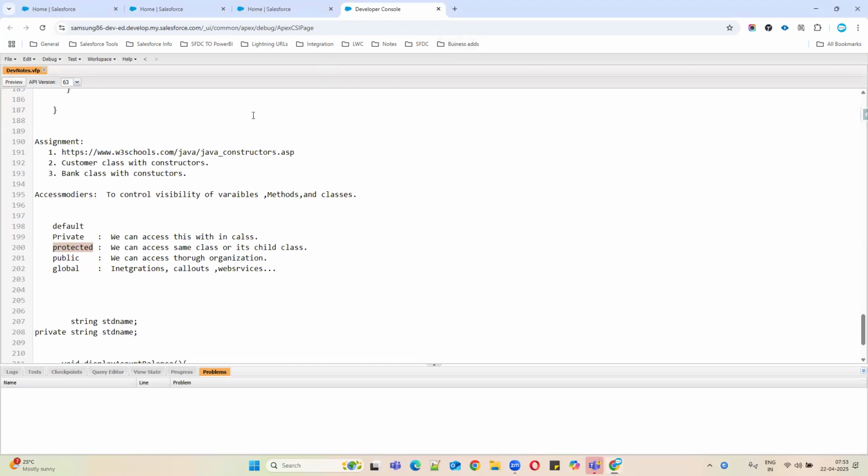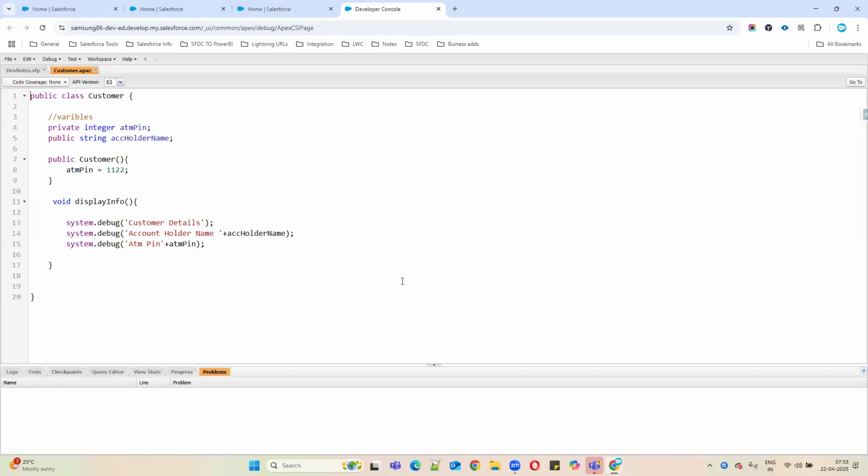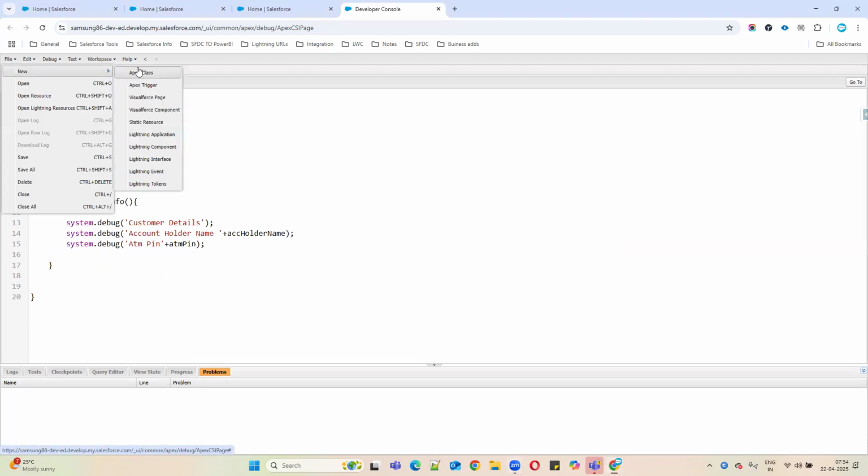For example, we can create one class, say customer, and I'll create one more class called bank example.